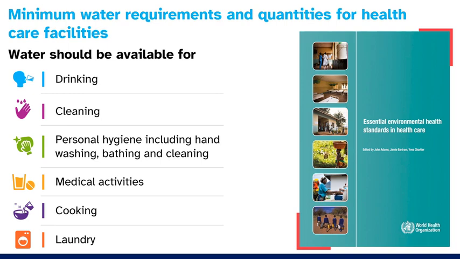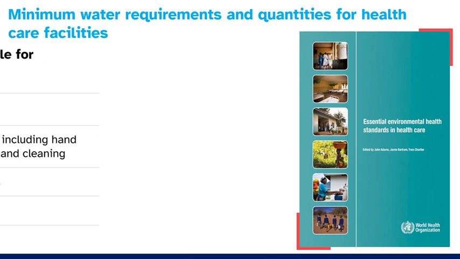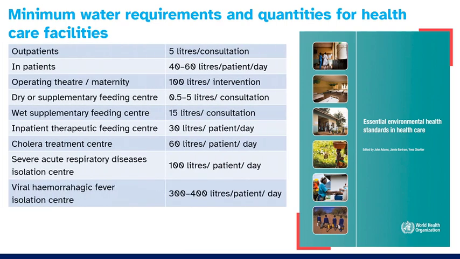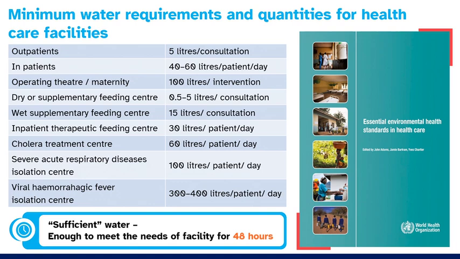Factors influencing water needs include a facility's operational days, patient turnover, the services offered, and fluctuations in demand affected by seasonal patterns, climate change, disease outbreaks, or births. For example, an outpatient only requires 5 litres per consultation, while treating an Ebola patient requires up to 400 litres of water per day, and a woman delivering will require 100 litres. Remember, at least 48 hours worth of water storage is recommended, and facilities may need more storage during periods of scarcity, like in the dry season.